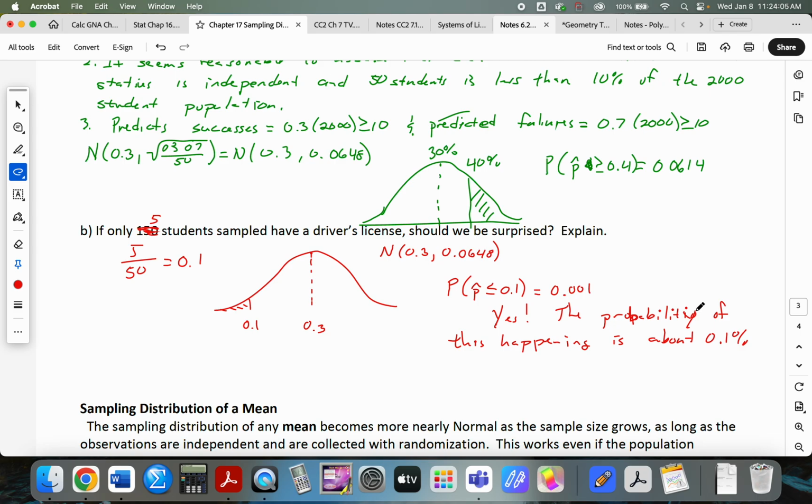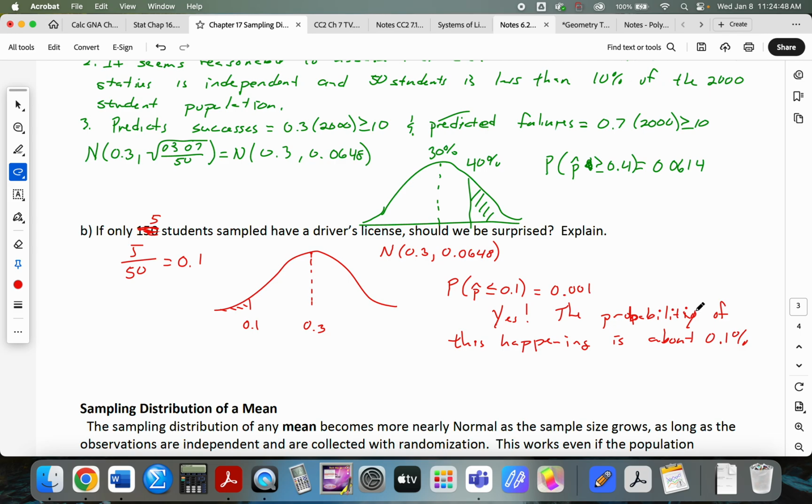Okay? So, what would you likely do if this happened? Yeah, my first response would probably be, let's do another sample. Let's throw this one out. Let's do another sample and see what it comes out to be. If it came out to be similarly small, what would you suggest then? Your mean is wrong. Yeah, the mean was probably wrong. I would question, is it really 30%?